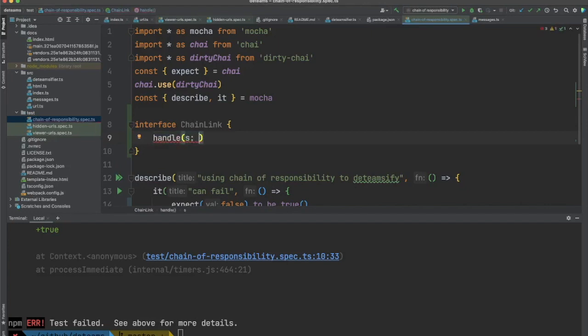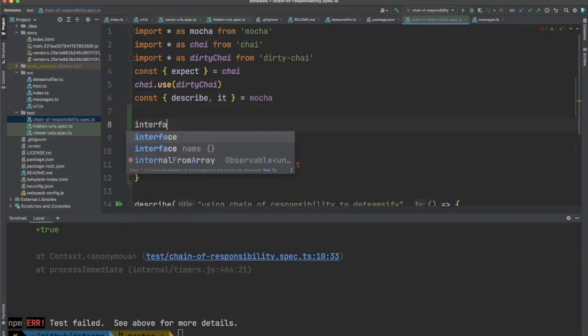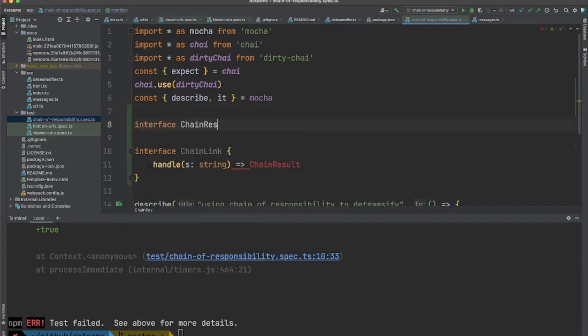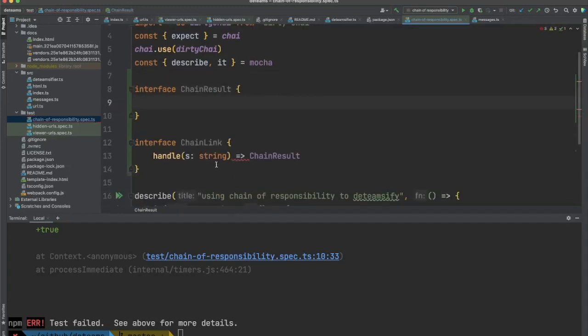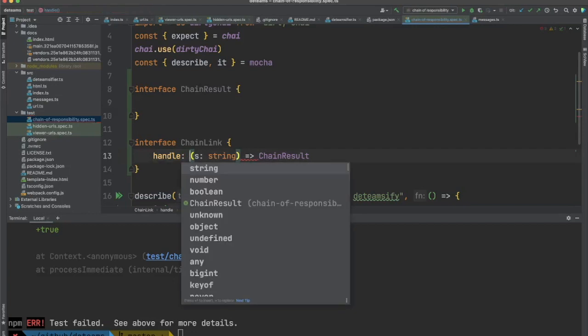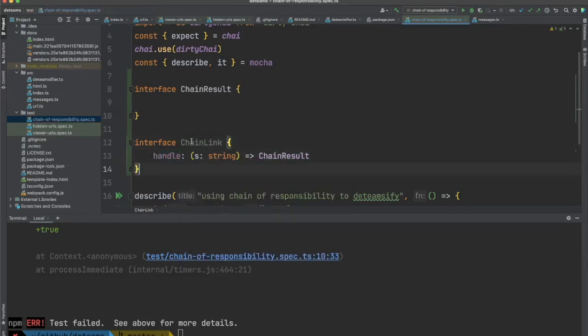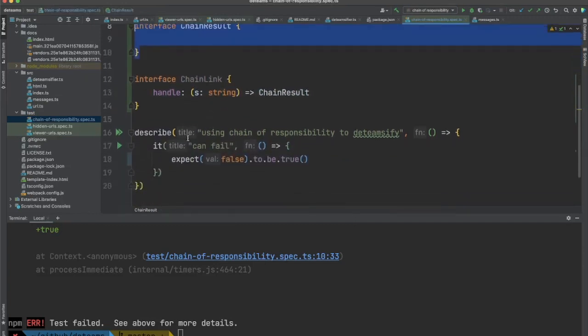Right now I can't think of a better name than handle, and it's coming from the DOM, so we're going to say it's a string, and it will give me a result. And for now I'm going to say that result is an empty interface. So the chain link interface has a single method called handle, which takes a string and returns a chain result. Chain result is empty.